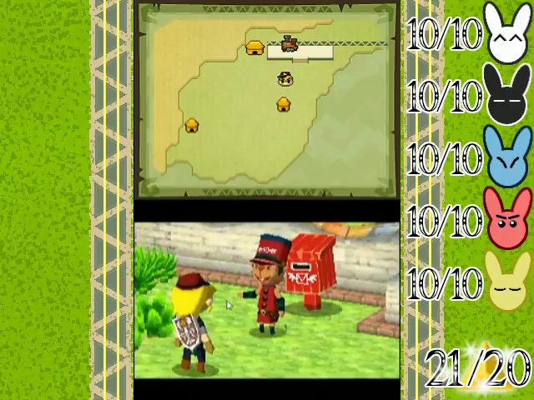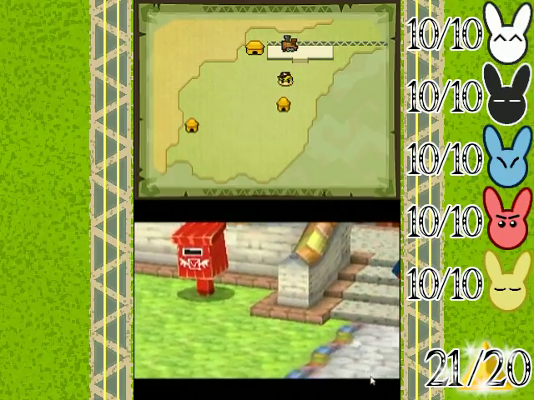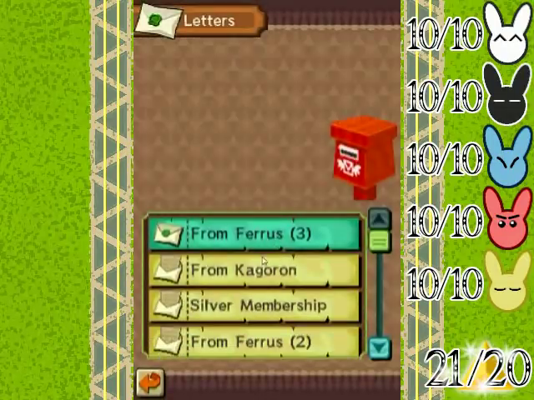Okay, I've delivered your mail safely to you. See you around. Alright, let's read that letter. We're always reading our letters.